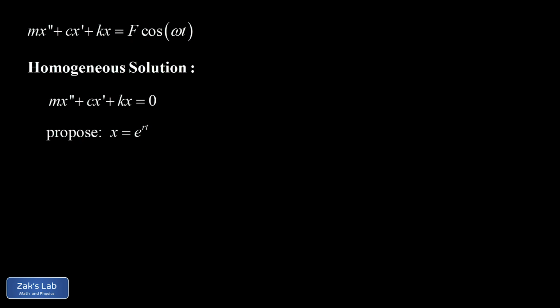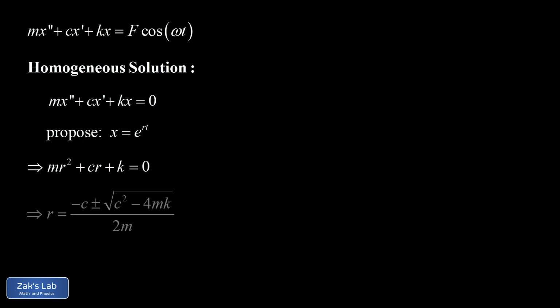and then we run that through the differential equation, and the chain rule produces a factor of r each time we differentiate this function, and then we divide the e to the rt out of the entire thing. This results in what we call the characteristic equation. So I end up with the characteristic equation mr squared plus cr plus k is equal to 0, and then our challenge is to solve for r, and sub that back into the form e to the rt, and we've got our homogeneous solutions. And we apply the quadratic formula to solve for r here.